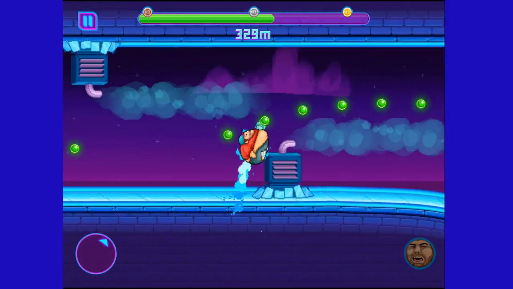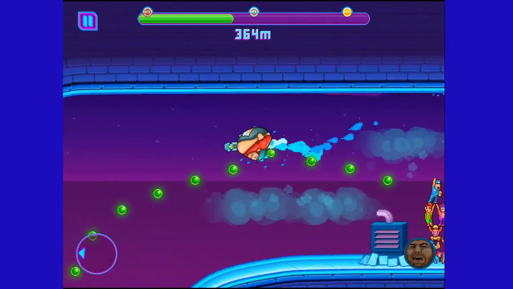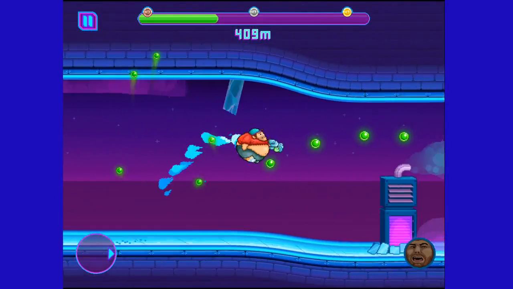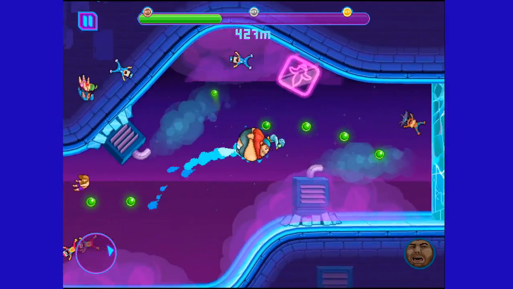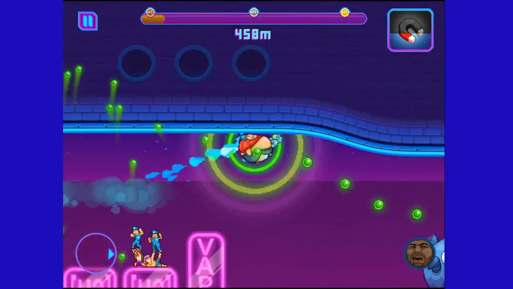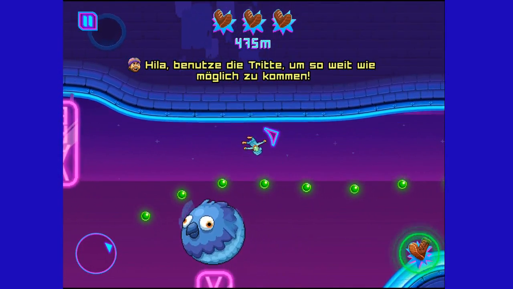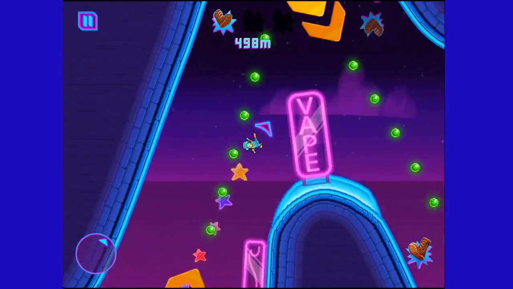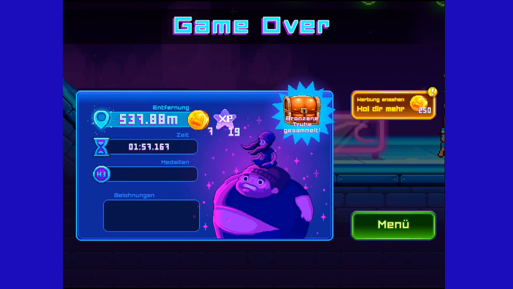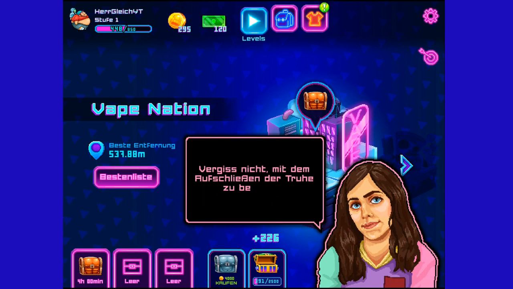Vape it up. Use the kicks to get as far as possible, and remember me. Don't forget to start unlocking that chest.